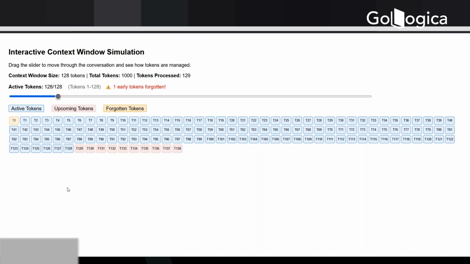Is it visible, Thomas, properly? Not really. It's T0 to T127, and T128 is upcoming. Ajit, is it the same thing for you? It says one early token forgotten. Yes, this is clear for you; the screen is showing up properly. I guess for Thomas it is frozen, because it's not showing the latest thing.